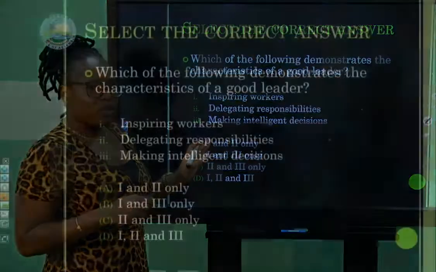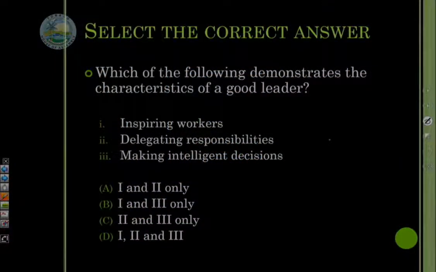Simple multiple choice question that I know definitely would come for CXE. All right, so which of the following demonstrates the characteristics of a good leader? 1, inspiring workers. 2, delegating responsibility. 3, making intelligent decisions. So take 30 seconds. 1, inspiring workers, delegating responsibility, and making intelligent decisions. All right, so if you have D as your answer, you are quite correct, and you are paying attention, and it means that we can now move on.